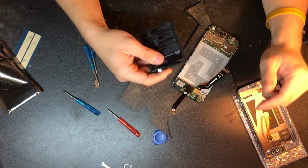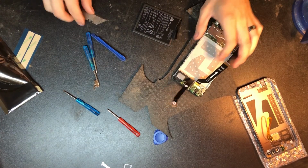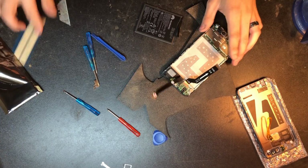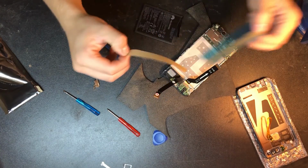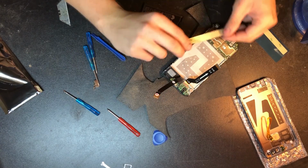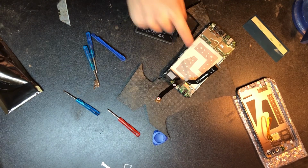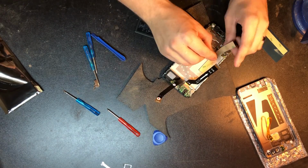Thank goodness we got a new one, and we'll go ahead and get that installed. Now, I don't think I'm going to worry too much about this adhesive here. If you want to, you can take it off. I'm not going to. It's not worth it. But I am going to go ahead and install this 3M tape, which is pretty impressive, honestly. China's given us 3M tape here. And as you can see, it's too big. So cut this up and line this up in the same pattern as what they have here. And we'll go ahead and do that.